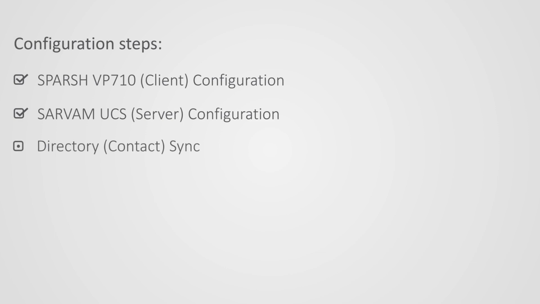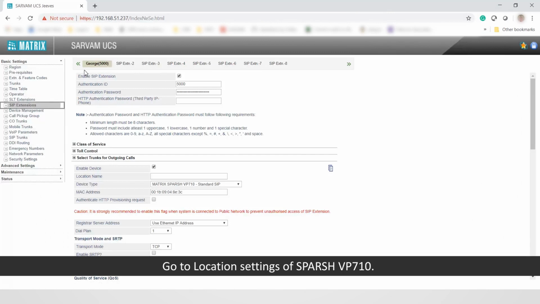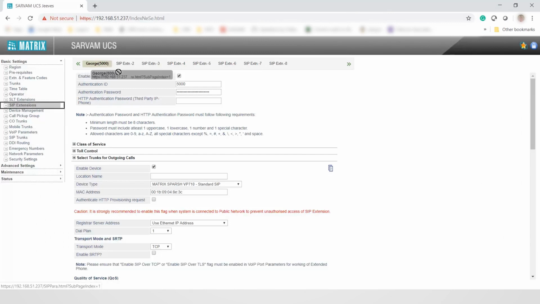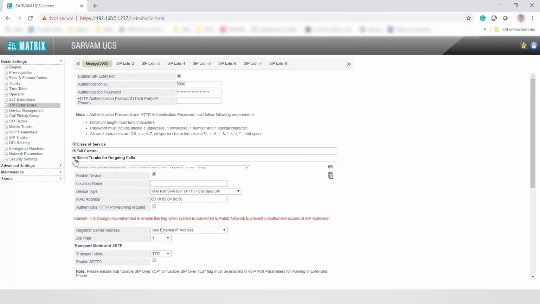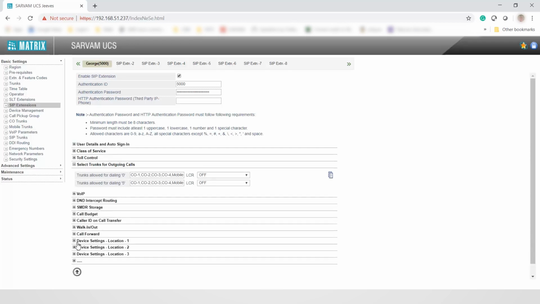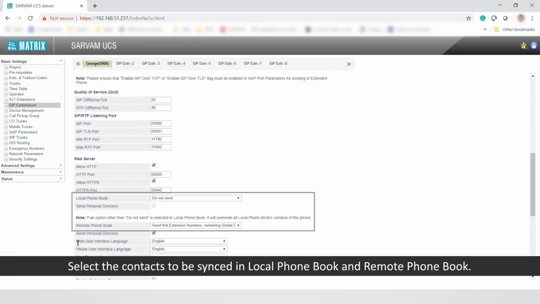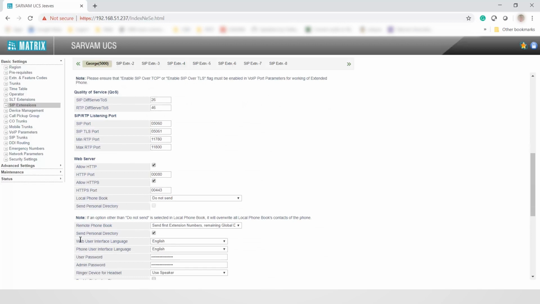Let us move on to the third step of directory sync. Go to Location Settings of SPARSH VP710. Select the contacts to be synced in local phone book and remote phone book.